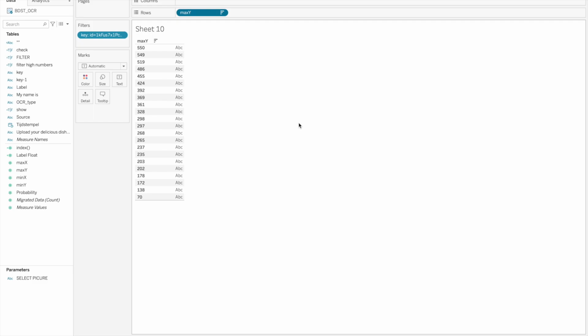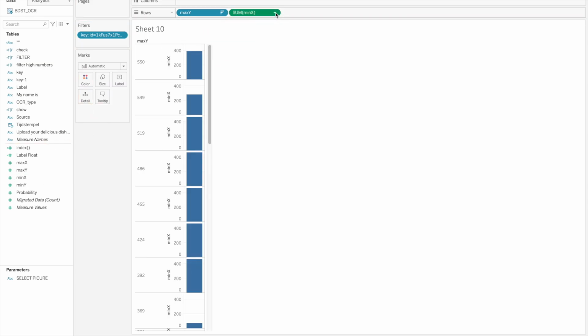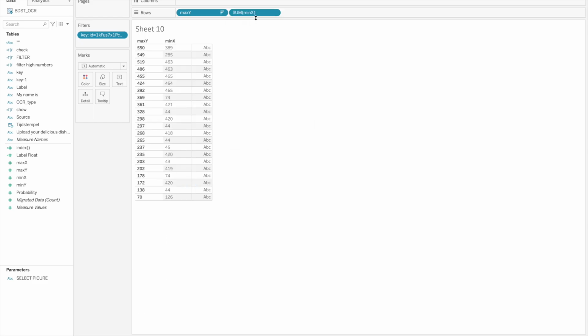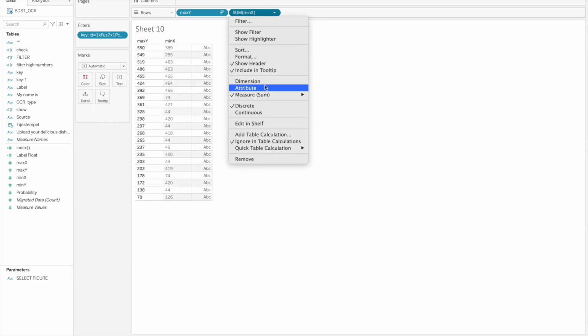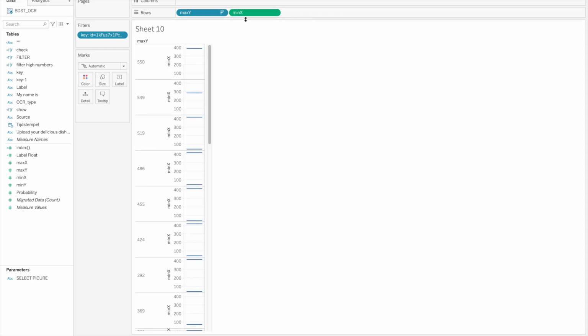Then secondly, we read from left to right, so we would need to take our minimum x, drag it on, put it on discrete and as a dimension, like this.